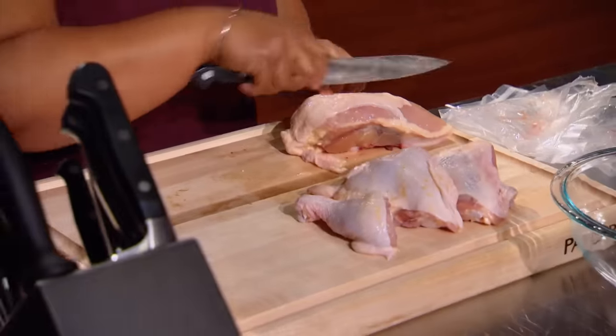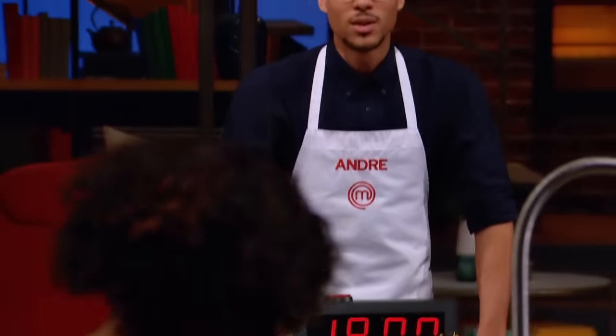This is her first time in the MasterChef Canada kitchen. Whenever she needs help, I'll come in. I'm gonna cut this in two. Maybe two or even four. Okay. Make it strips too. Andre never yells, he's calm and sweet. Just says, Auntie, remember to check this. Auntie, remember to check that. He's great. They need to use their time wisely, but they also need to give good, clear direction.